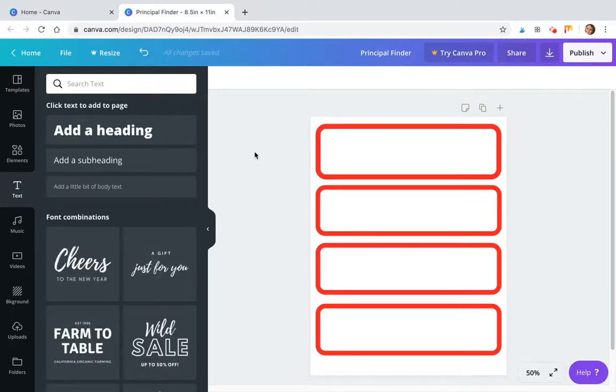I'm going to show you a sweet little trick here. Because I don't want these red things to move on me, what I'm going to do is actually lock them in place. So I'm going to drag my cursor over all 4 of them and highlight them. And up here in the upper right-hand corner, you see the little lock symbol. Just click that guy. And now as I move my text boxes around, those guys aren't going to move, which is pretty cool. So let's go ahead and start adding some locations where I might be.